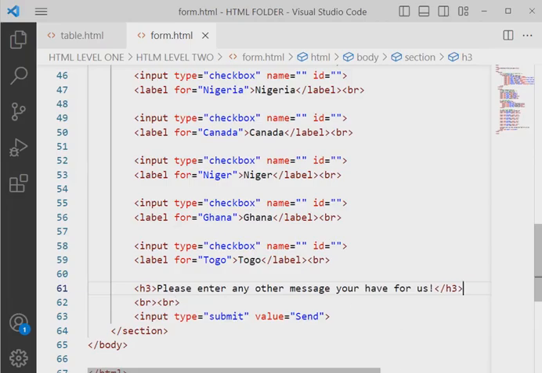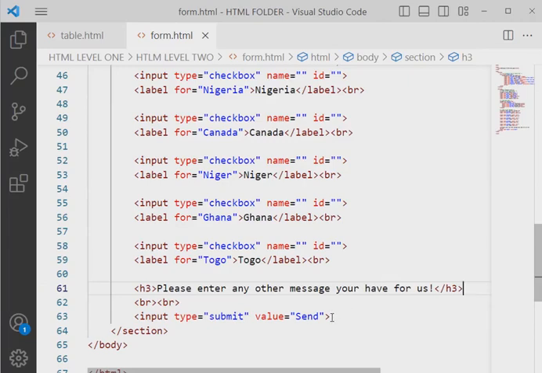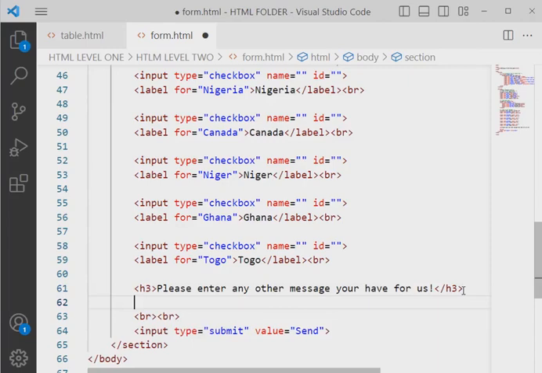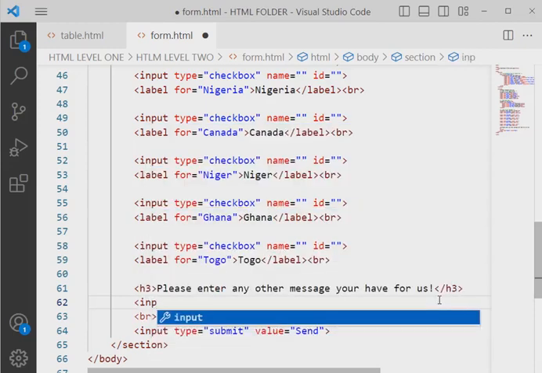So let me go back to the web page. So please enter any other message for us. I'm going to create a text area here for the user to input. I can use input, and I can use the actual text area. So let's say I want to use the input tag.